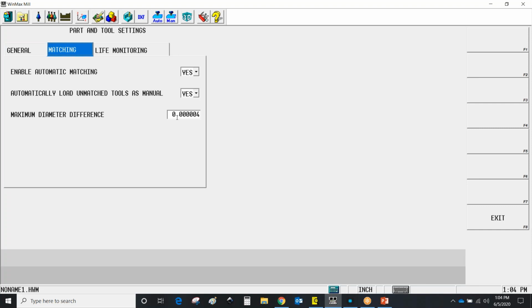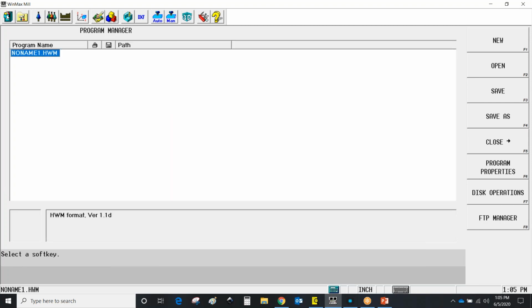If it's not the same, if tool number one is not an exact match, then it will use this second flag here for what to do with that. Do we want to automatically load an unmatched or a manual tool? It will create another tool of whatever number it chooses. It may be 1, it may not. Or do we want it to do something else? So that's how this works. If the enable matching is on, it looks at those criteria and tries to match on tool number, type, and diameter, and it uses diameter to make sure it's within whatever the difference or the tolerance is set to here.